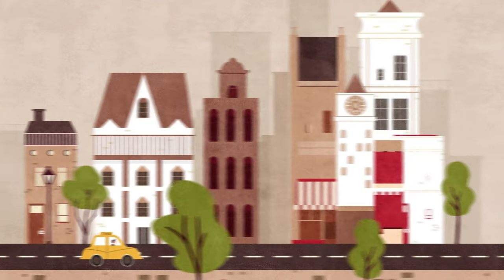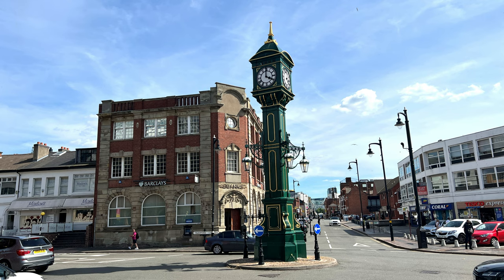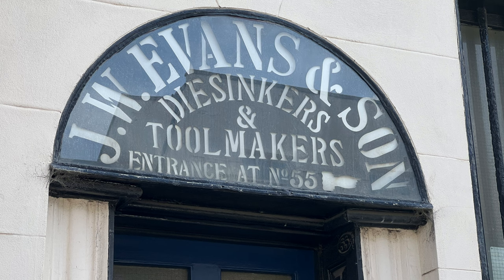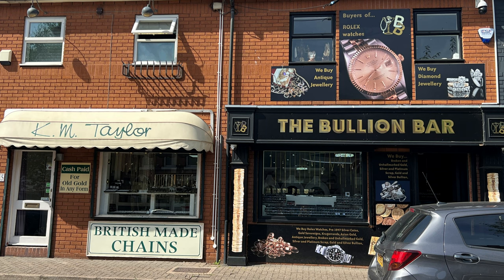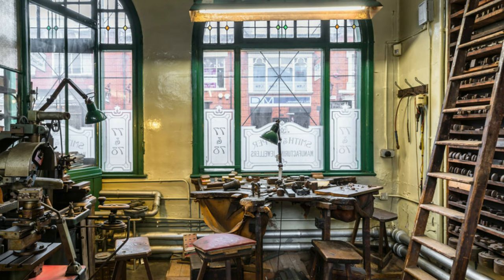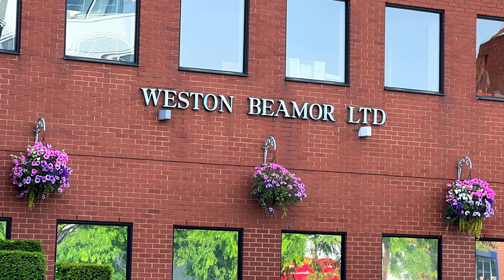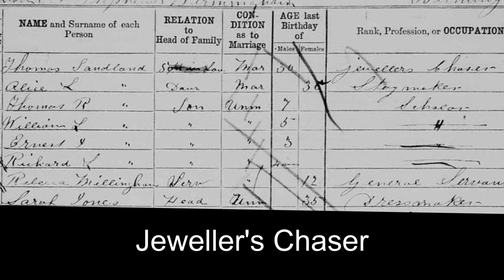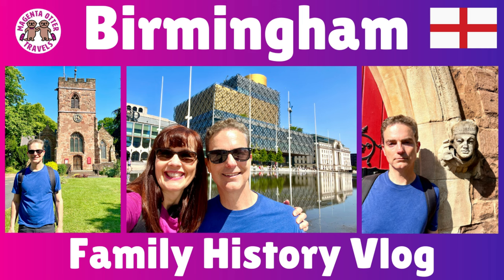The Birmingham Jewelry Quarter is a vibrant area in Birmingham which is home to over 100 jewelry retailers and 800 businesses. This historic area has important connections to the Industrial Revolution going back to the early 16th century. By 1850, half of the jewelry sold in London was produced in Birmingham's Jewelry Quarter. Today there are loads of vibrant cafes, bars, and restaurants, some of which remind us of the history of this area. Trent wanted to visit the Museum of the Jewelry Quarter, so he went there with his brother Weston, while Ian and I wandered around the quarter. What we didn't realize when we were there last year was that a couple of Ian's ancestors actually worked here in the Jewelry Quarter and had occupations in the jewelry industry.